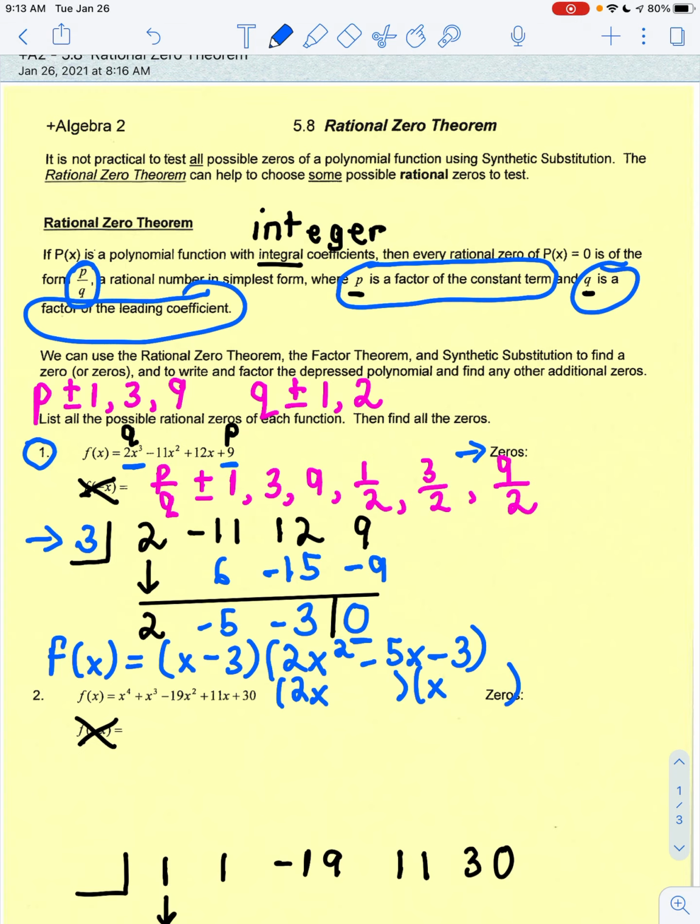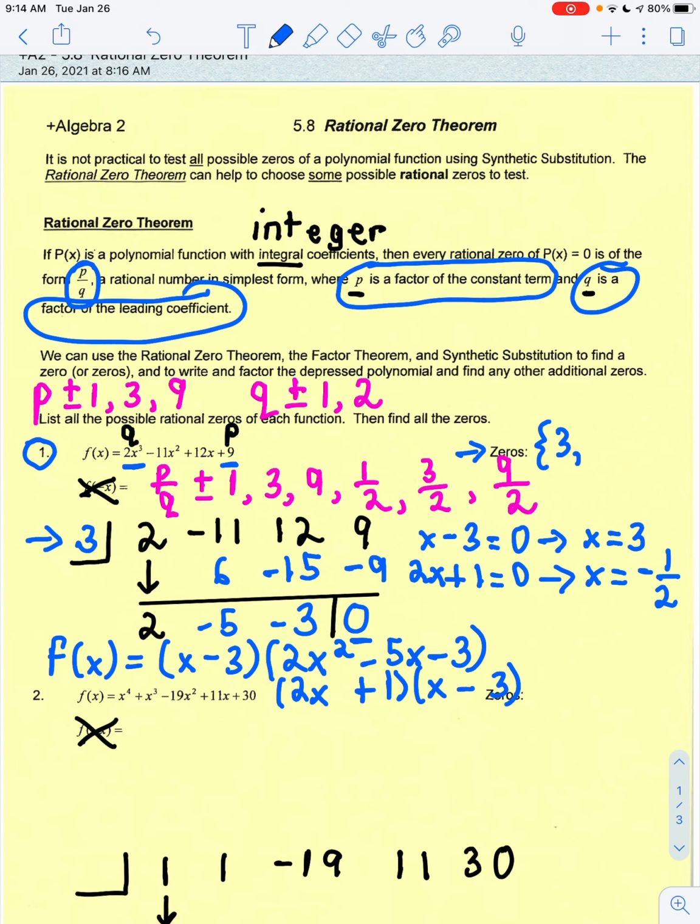Let's see, it's got to be 3 and 1. I'm going to have to put the 3 here and the 1 here. Minus 6 plus 1 would make it negative 5x. So by setting each of those factors equal to 0, I get my zeros. Obviously, if x minus 3 equals 0, we already knew this one. That gives us x equals 3. So that's our first zero, 3. If I set 2x plus 1 equal to 0 and solve, that's going to produce negative 1/2. So that is my second zero.